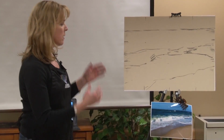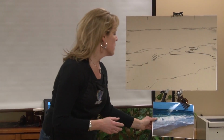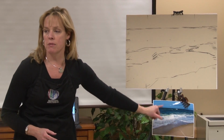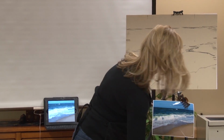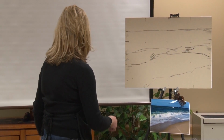When you're painting waves and sand, the next step is to figure out what goes underneath all the whites. You don't look at any of the whites to figure out your choices. So, okay, first I'm going to put in some sky color. These colors look a little too bright to me, so I'm going to tone them down a little bit.